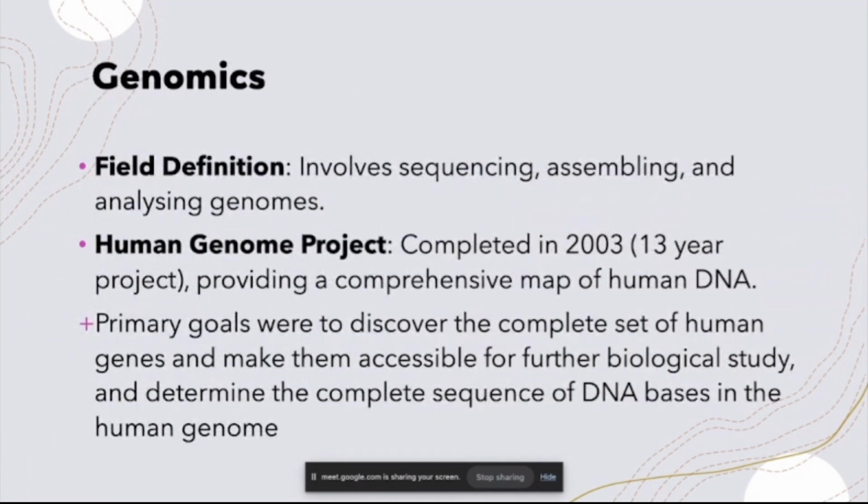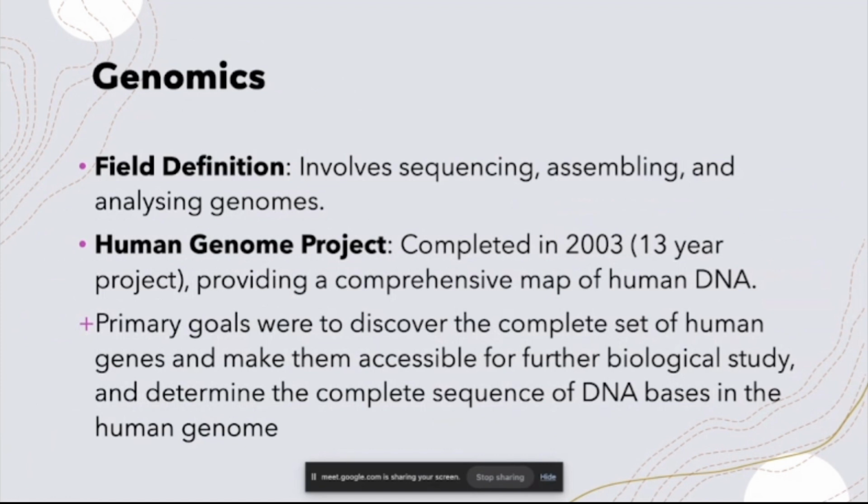Okay, so now, genomics is the last thing that we're touching on today with this syllabus point. Genomics is basically the study of genes. This is where the genes are being studied. We are sequencing the genes, putting them all together, assembling them, analyzing them. And a good example of when something important was done with these genes was the Human Genome Project. It was a project that lasted 13 years, started in 2003, and ended around 2013 or 2010. I think it was 2010.